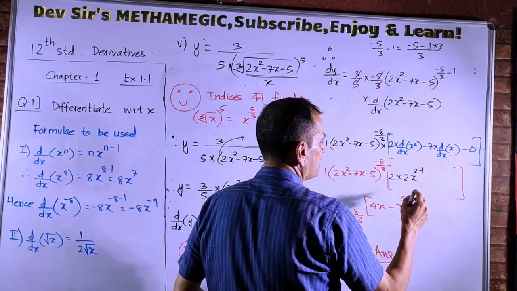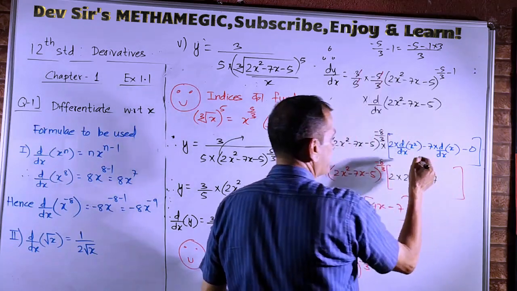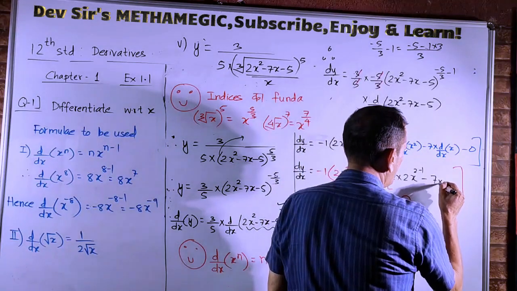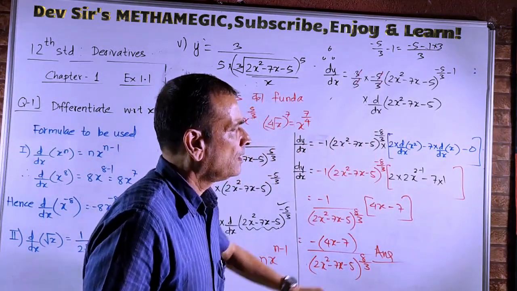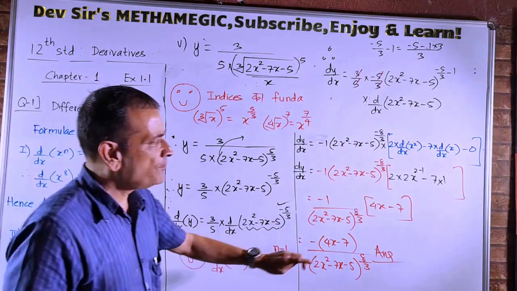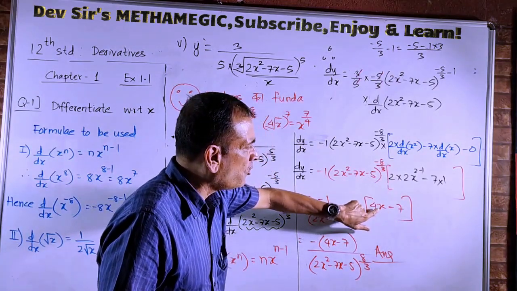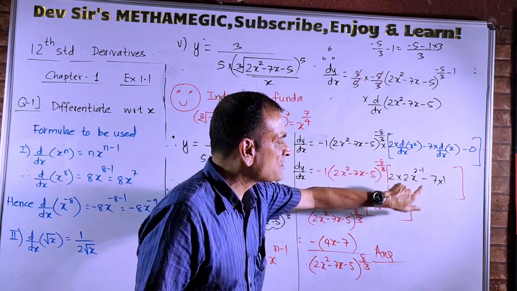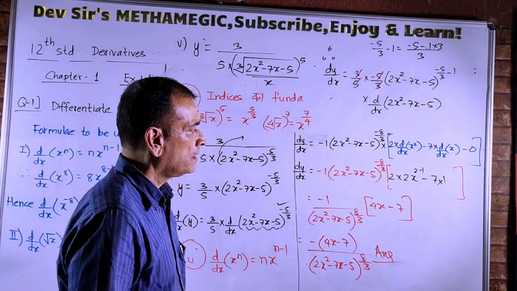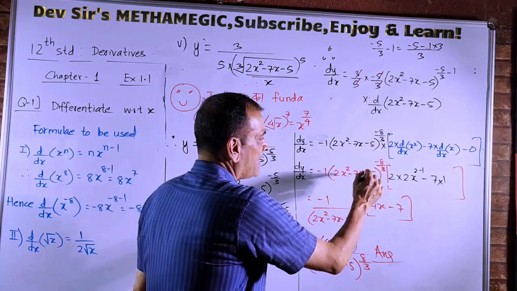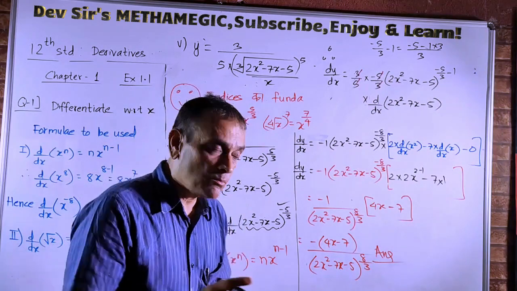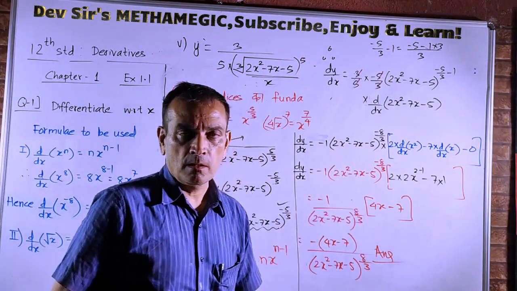So 2 comes in front, x raised to 2 minus 1. d by dx of x अपना favorite है, derivative of x is 1. No need to write 0. So next step, 2 into 2, 4x. 2 minus 1 is raised to 1, which is 4x minus 7. And इस समय क्या किया है? Minus 8 by 3 again I got in the denominator. Derivative लेते समय most of the things try to get in the numerator.